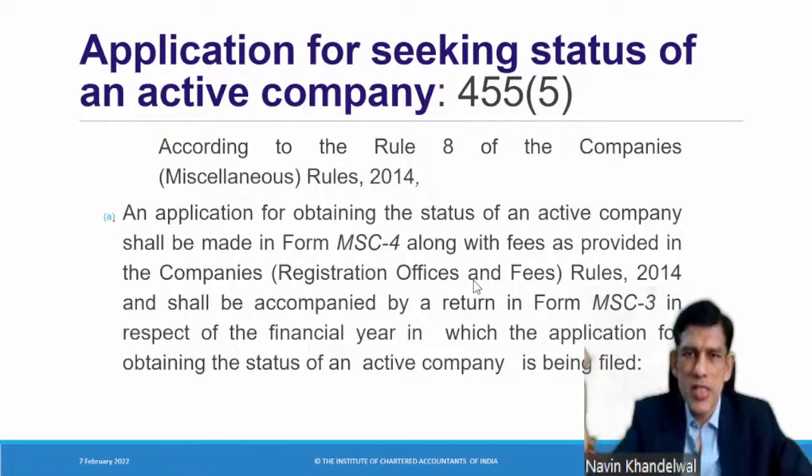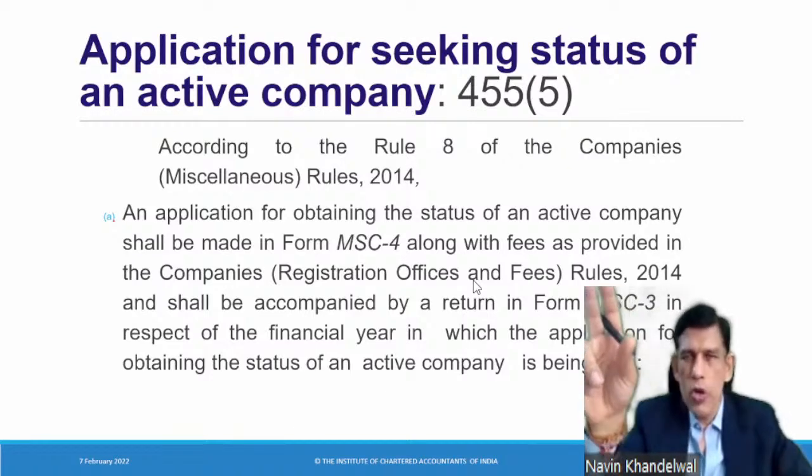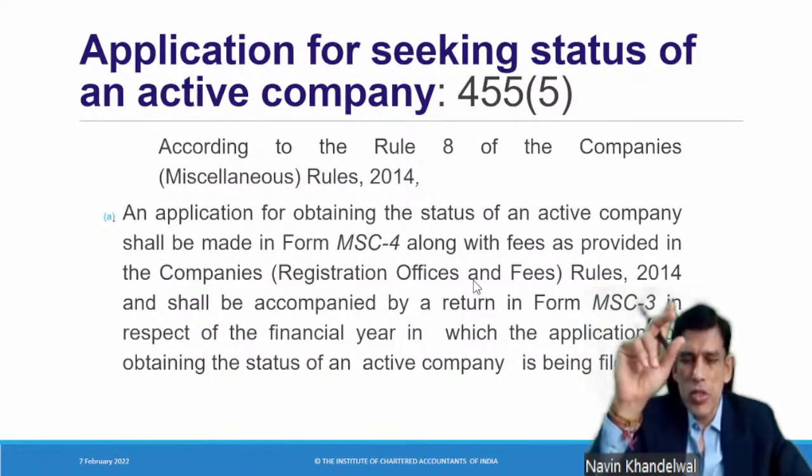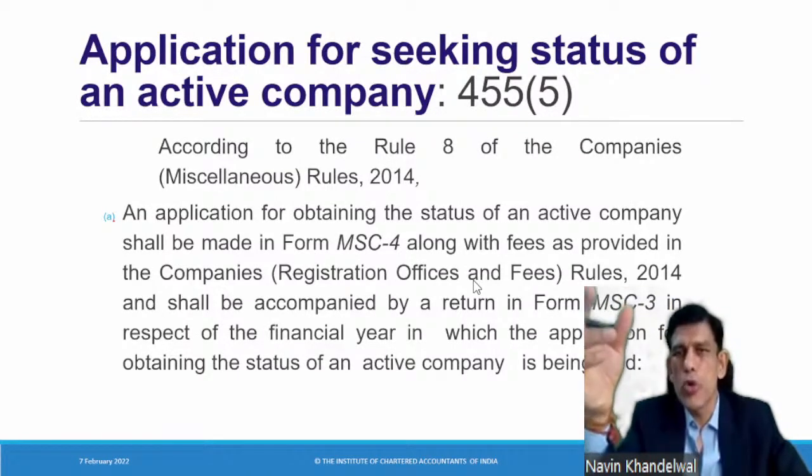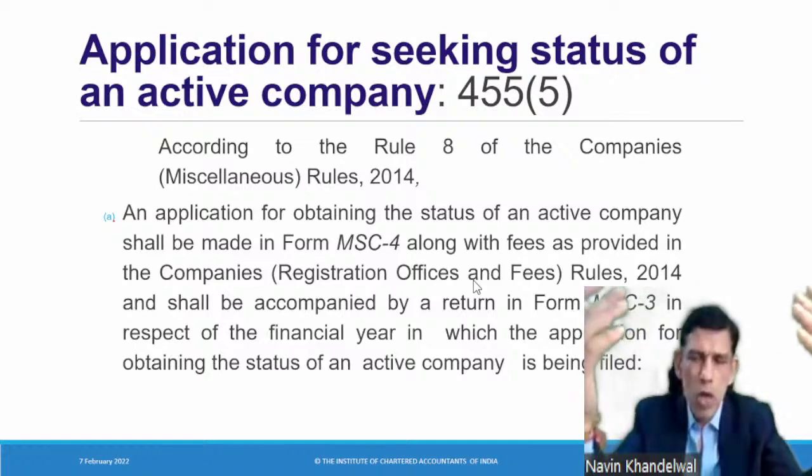I hope the concept is clear and the differentiation is there between the strike-off and dormant. In strike-off, the registrar can act suo motu based on certain conditions. Here, even the registrar can do it. So the registrar has 2 options, either to remove the name or to classify the company as a dormant company when you have not filed an annual return for 2 years. In that case, it was not doing any business. So non-filing of annual return could mean that you're not doing any business. That could be one possible thought.